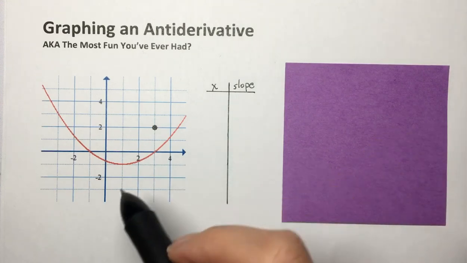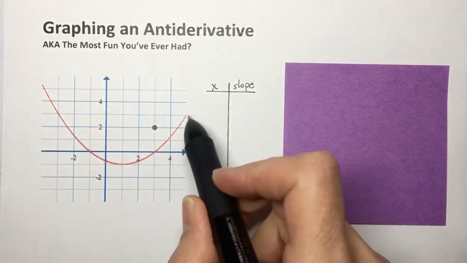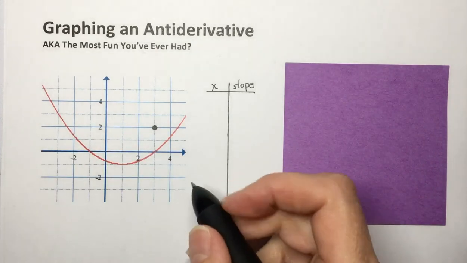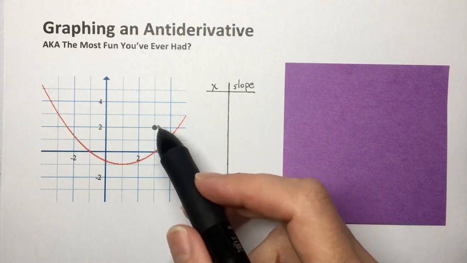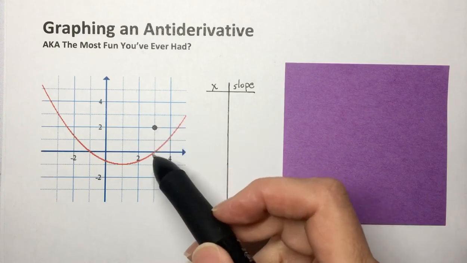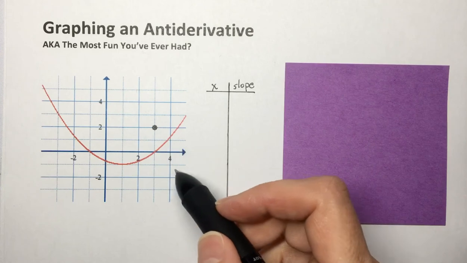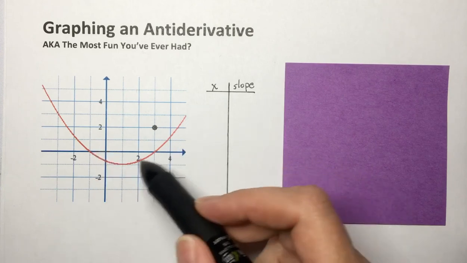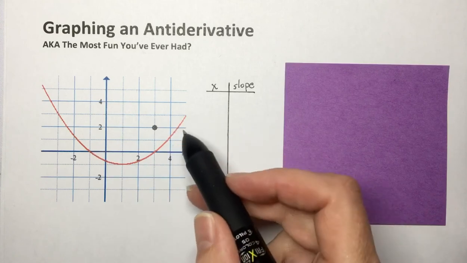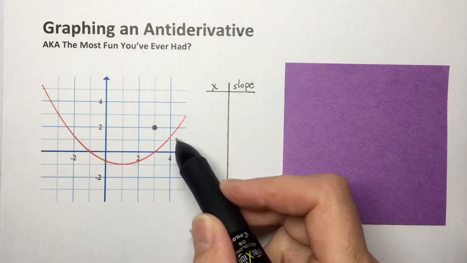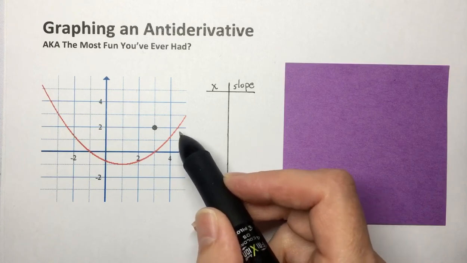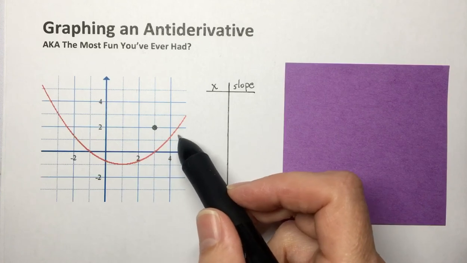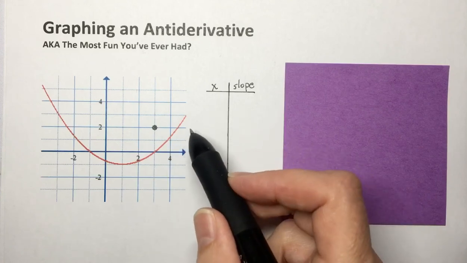So when you're drawing an antiderivative, basically if this is our derivative and you're trying to work your way backwards and figure out what the original function looked like, the things that you have to know: one, you need a point, otherwise you can't know where to put the graph, and two, you want to analyze things and ask yourself, what am I looking at? In this case, I'm looking at a quadratic, and I know that the derivative of a cubic is a quadratic, so that tells me I'm going to be drawing a cubic function. When I finish with this thing, it should look like John Travolta doing a little disco, and that's totally a reference you probably don't get.